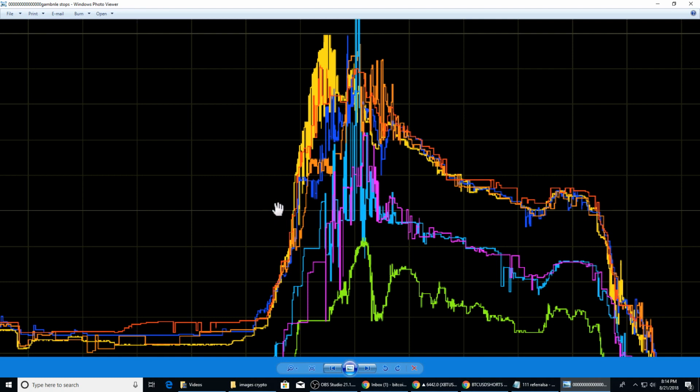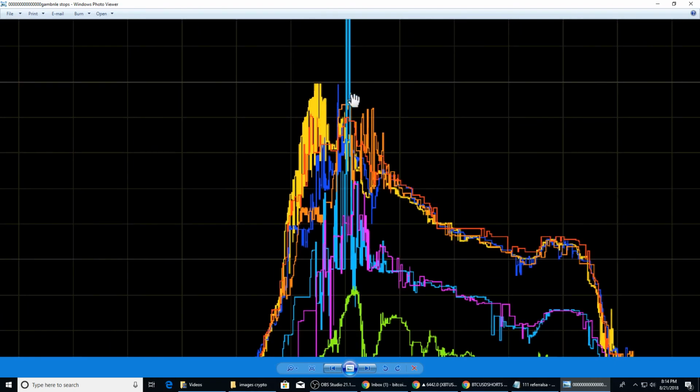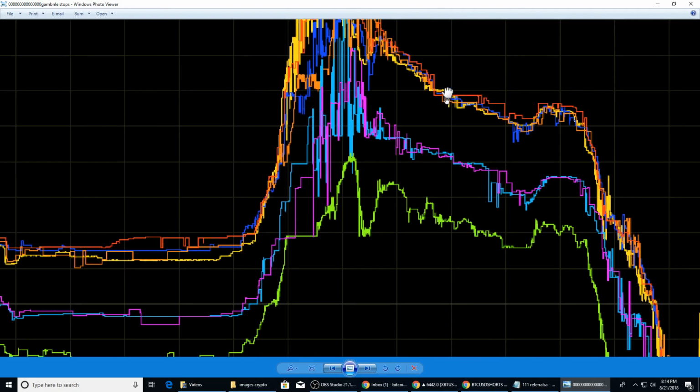Probably around here the liquidations kick in, and this is why the sell orders which got executed here did have some liquidity to stop on. So probably the liquidations are here. A lot of people probably got liquidated up to here, and this is where the liquidations are being bought.